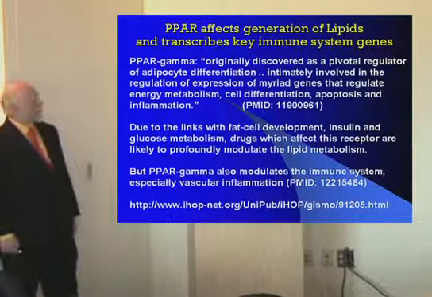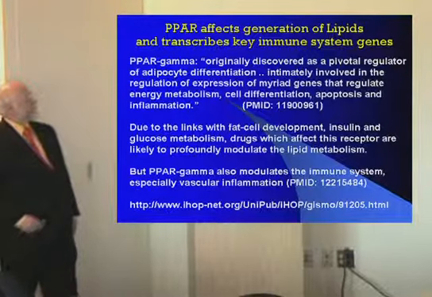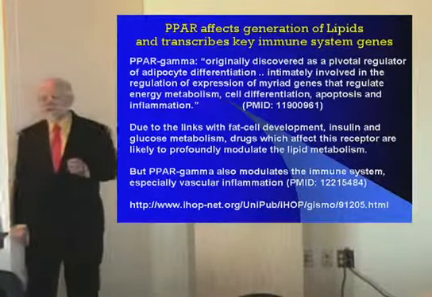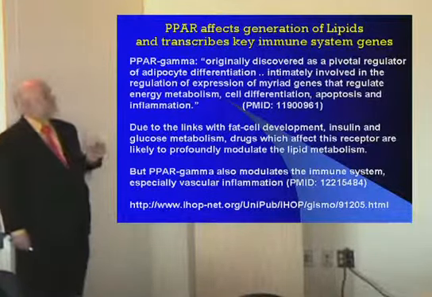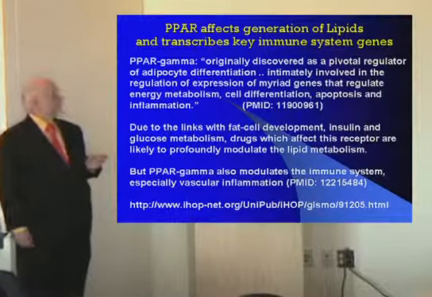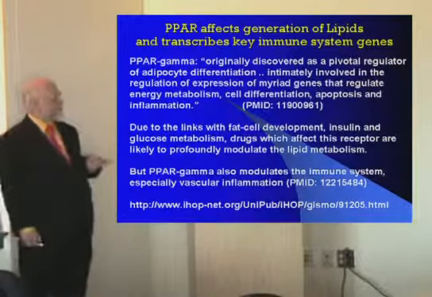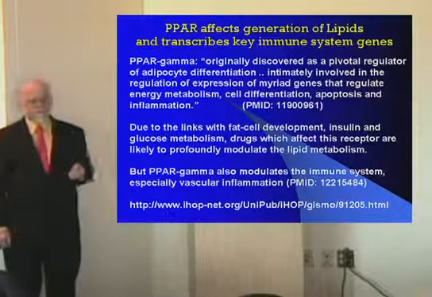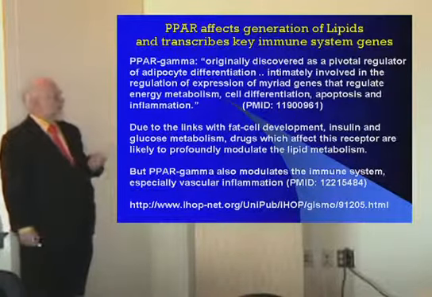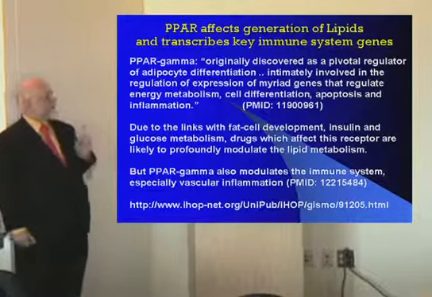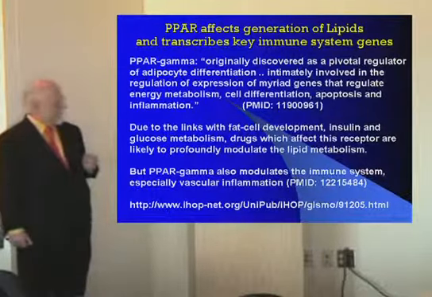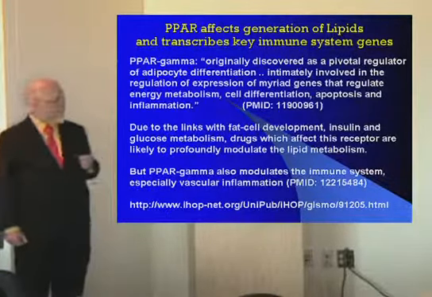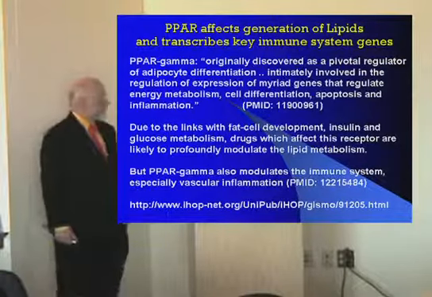And here's a quote which I thought was rather good from one of the papers that I reviewed. PPAR gamma was originally discovered as a pivotal regulator of adipocyte differentiation, but it's intimately involved in the regulation of expression of a myriad of genes that regulate energy metabolism, cell differentiation, apoptosis, and inflammation. Due to the links with fat cell development, insulin and glucose metabolism, drugs which affect PPAR gamma are likely to profoundly modulate the lipid metabolism. PPAR gamma also modulates the immune system, especially vascular inflammation.